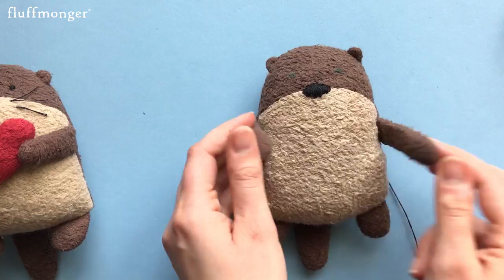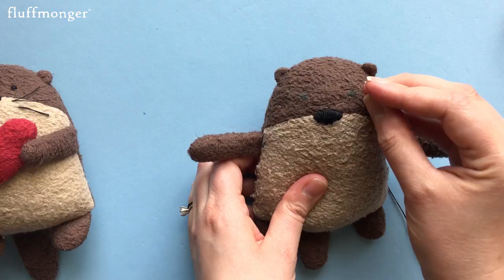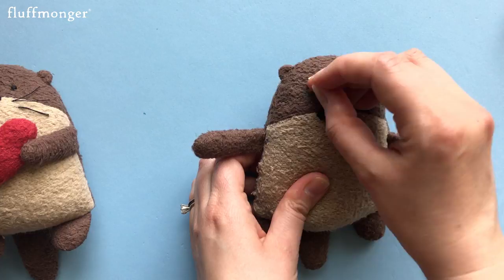So before I get started, I have my eyes marked, but I still just kind of like to put a little needle or a pin in there to make sure I have them where I want them to go.